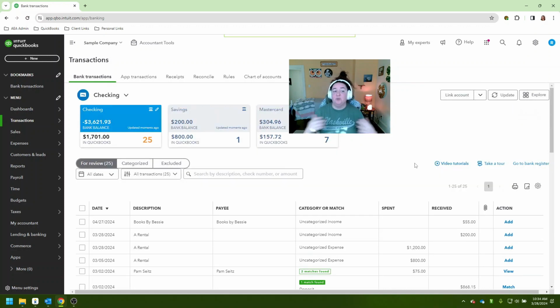So that was your quick tutorial on how to record sales receipts and what to do if your customer in QuickBooks Online has a negative balance on their account, aka a credit with you. That's how to handle those transactions and how to do it correctly so you don't wind up with credits for your customers in the first place.